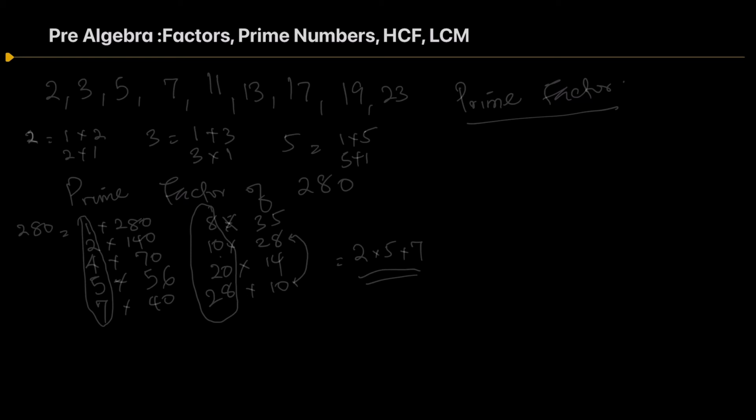So if you want to find the prime factors, the first step you take is you first find what the factors are, right? This is step 2. You first calculate the factors, you find the factors, and then you select the prime numbers, right?